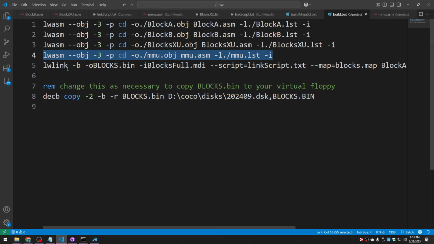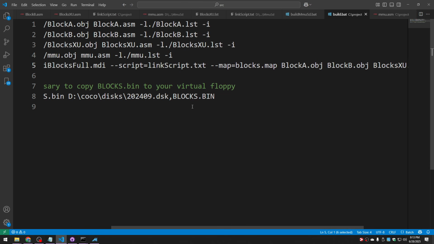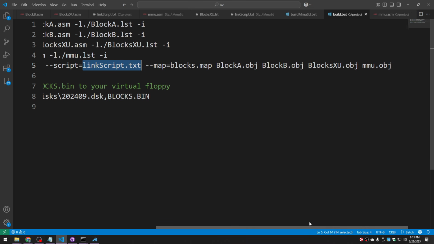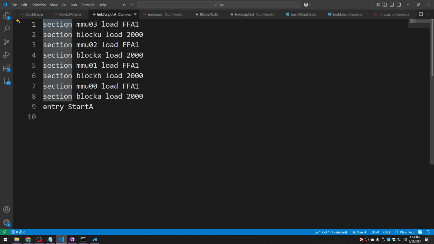The key to putting this all together is the linker. And the linker gets all of its directives from the linker script. The linker script will tell it how to merge all of the binaries from the OBJ files we generated above into the final binary. The linker script allows you to use a section directive to tell it which block of code to place next in the binary.